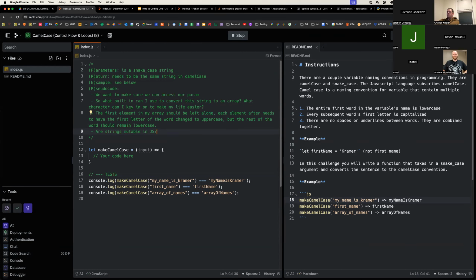They're immutable. They're immutable, correct. You're quiet, but I think that's what you said, they are immutable. So you're not just going to be able to change the first letter or first character in each of the strings inside your array directly. You're going to have to figure out another way to reassign the value.